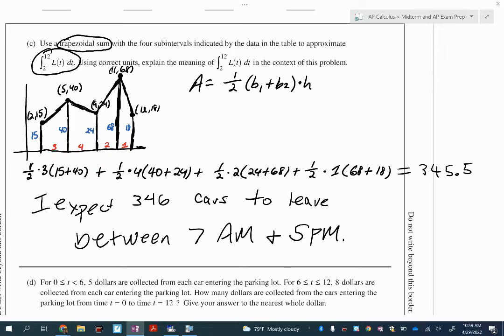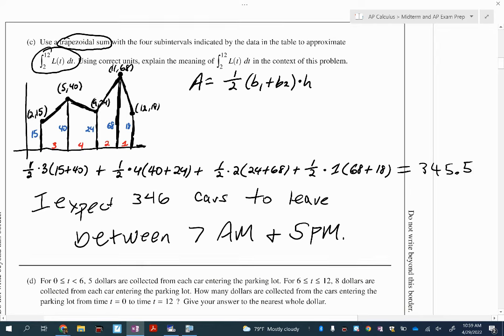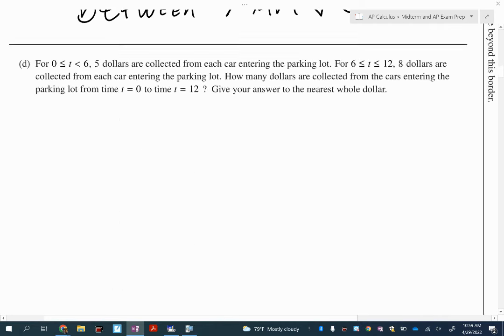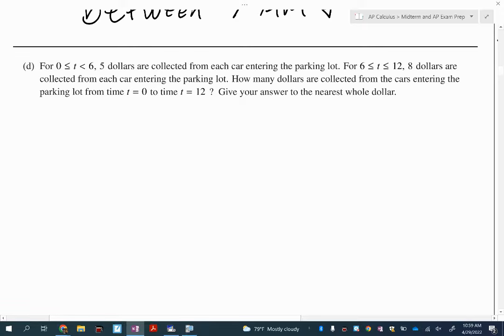All right, one more part for this problem, and then we'll finish the first problem. So part D says that they actually change their price for how much you have to pay depending upon the time that you enter the parking lot, which, if you've ever been to a parking lot downtown Houston, is pretty standard. Or maybe more how long you spend in the parking lot, 1 hour, 2 hours, especially like an airport parking lot.